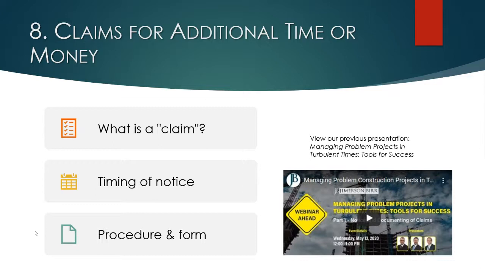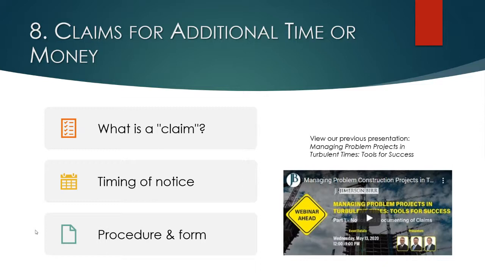All right, claims for additional time and money, like delay, a very important topic, but one where there's a lot of things you can do in a contract. There's a lot of ways to address this topic in a contract, but we're only going to gloss over it here because we spent an hour talking about it on a prior webinar, and I'd suggest that you take some time and review that webinar because this webinar in particular has a lot of practice pointers, a lot of ways for you to mitigate your risk and protect your bottom line during the project.